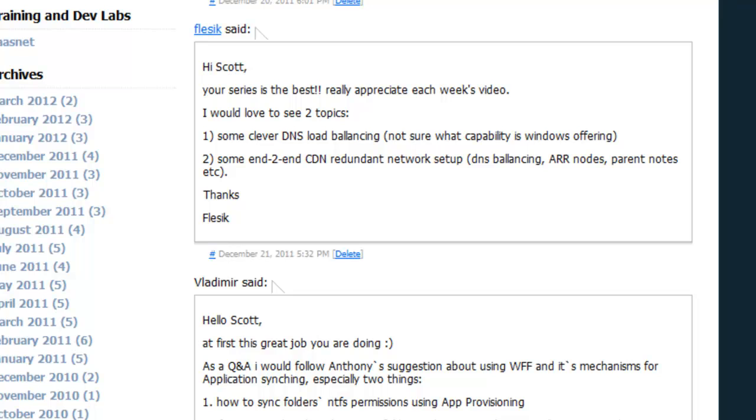Okay, so looking first at some clever DNS load balancing. Well, I'm not sure how clever DNS load balancing gets. One of the nicknames given to DNS load balancing is a poor man's load balancer, because DNS doesn't have the smarts that you're going to have with other kinds of load balancers. In fact, the most granularity you have is really the IP address. That's layer 3. You don't have anything from layer 4 on down. Nothing to do with ports, nothing to do with the client, any kind of configuration on their machine.